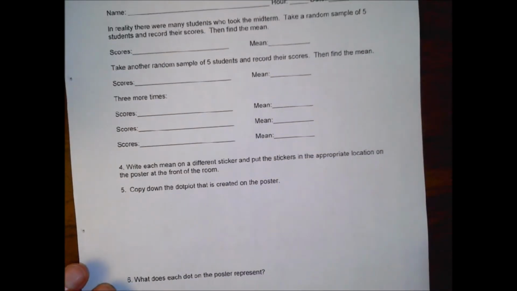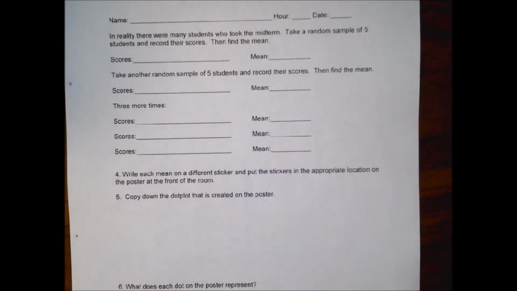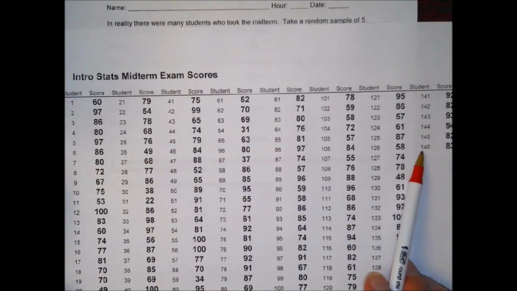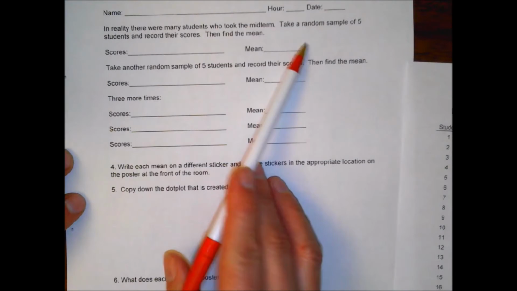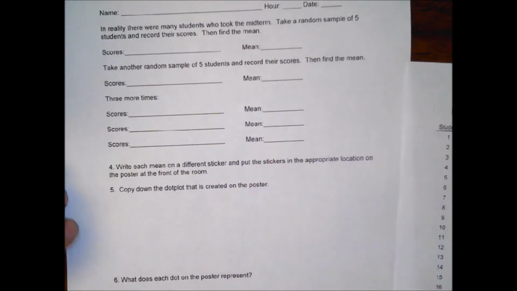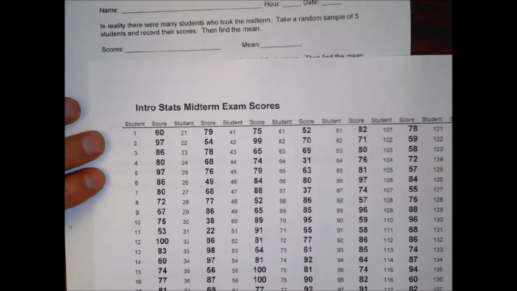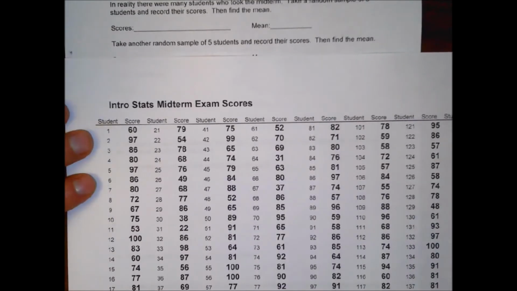So score number 2 was a 97. Score number 10 was a 75. Score number 20 was a 49. That person didn't do so well. Score number 100 was a 77. And 126 was a 58. So that's my sample that was collected. This is my whole population, and these are the sample scores that I randomly chose. Now I'm going to grab my calculator and find the mean. Taking a sample of 5, my x bar is equal to 70.6. That is just one sample.